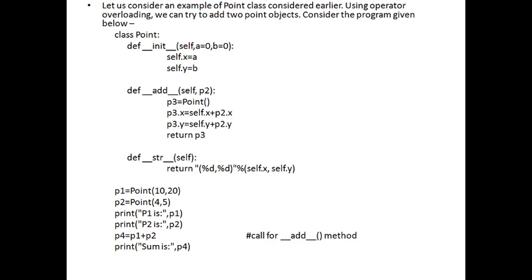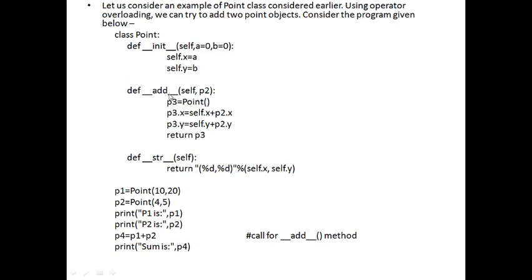One example we will see here. To overload the operators, we are just adding 2 points here. Class Point is there. Again, as I said, the init method must be there in every class. The init method we have taken, with some default values, a equals 0, b equals 0. Whatever values are passed from here will be assigned to x and y.